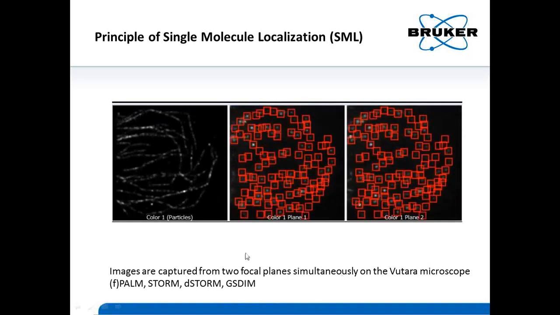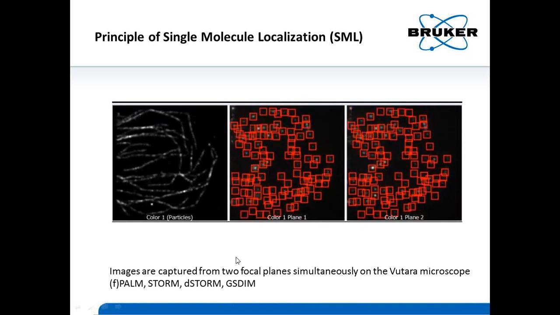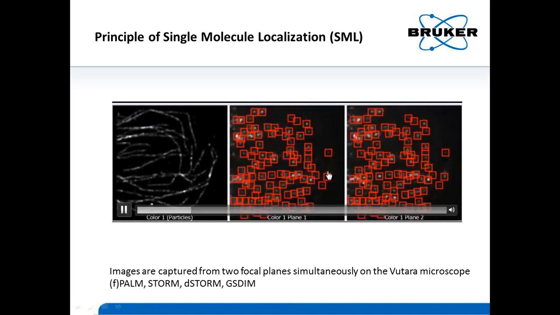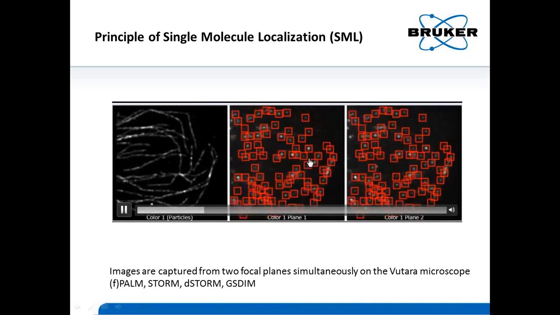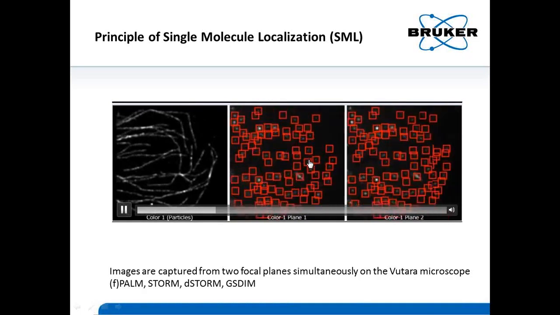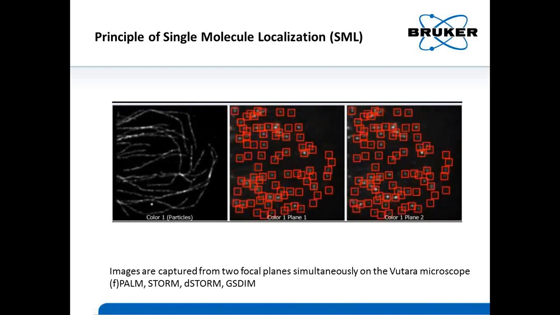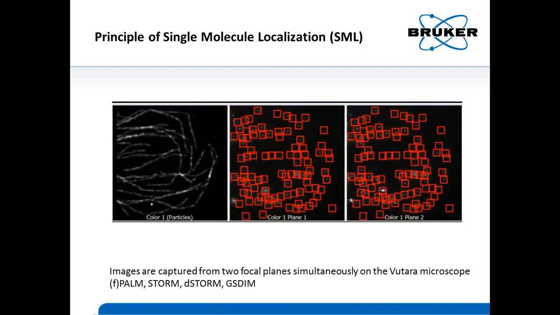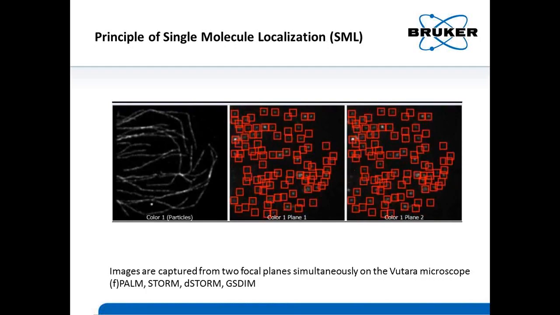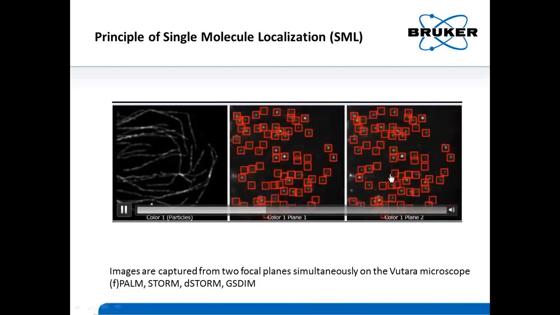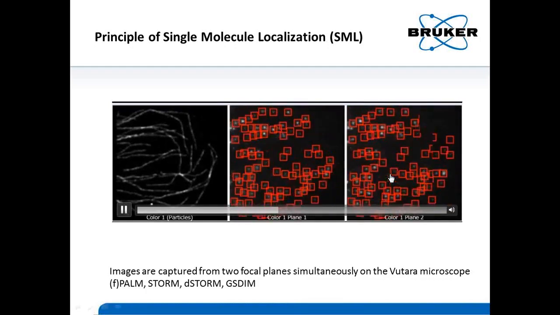So here's an acquisition on the Vitara microscope. And as you can see, we're recording from 2 simultaneous focal planes, which is what we call the biplane, patented biplane technique. I'm not going to talk too much about that today, but this is what enables us to resolve things in all 3 dimensions.